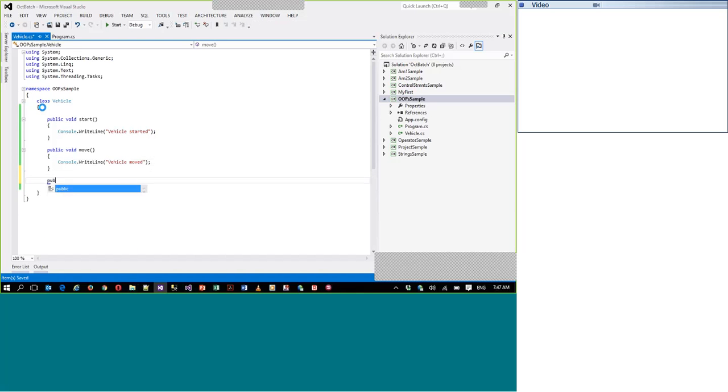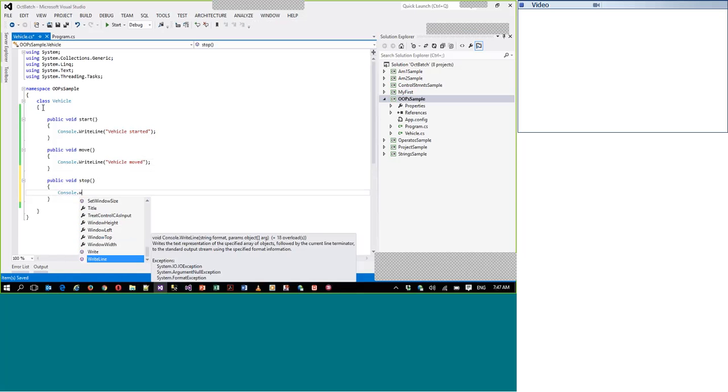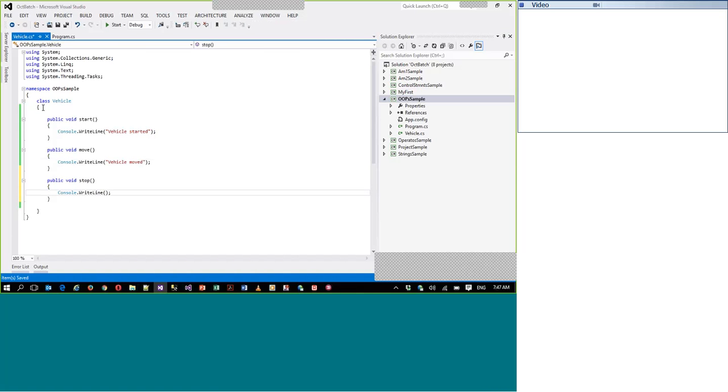Similarly, I'm going to take public void stop, Console.WriteLine vehicle stop. Perfect. So we have a class vehicle and we have created three different features in vehicle called start, stop and move. So these are the methods we have.